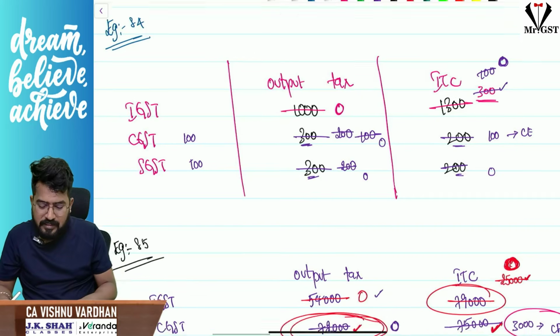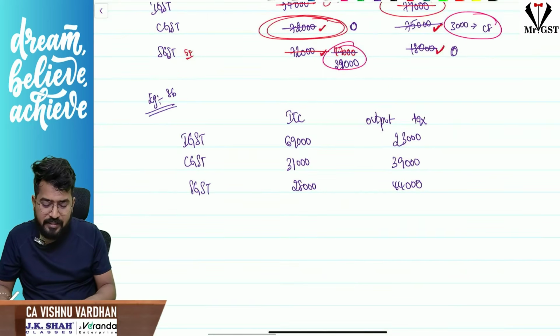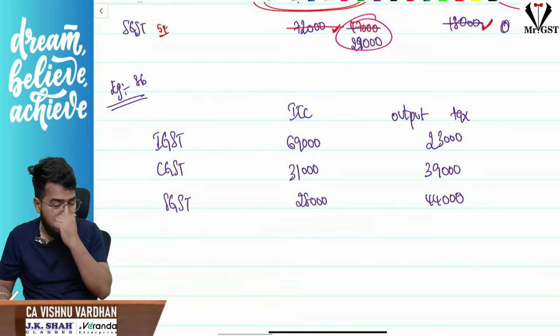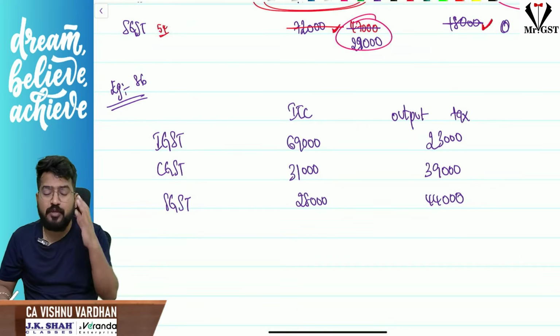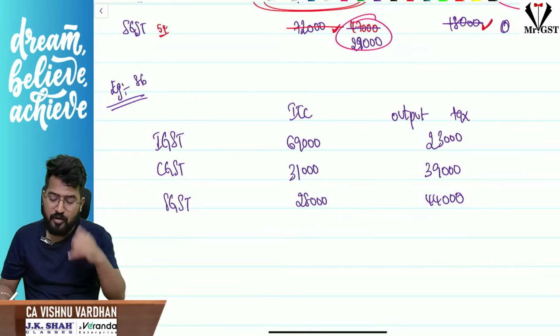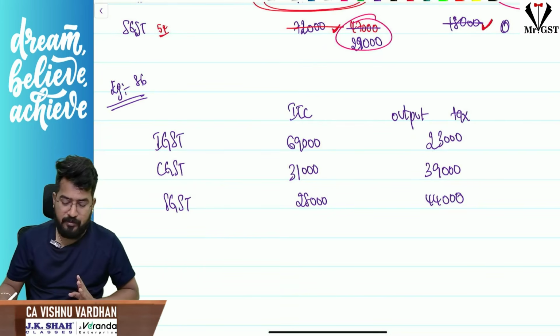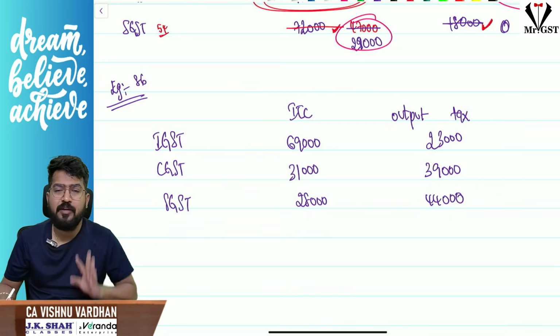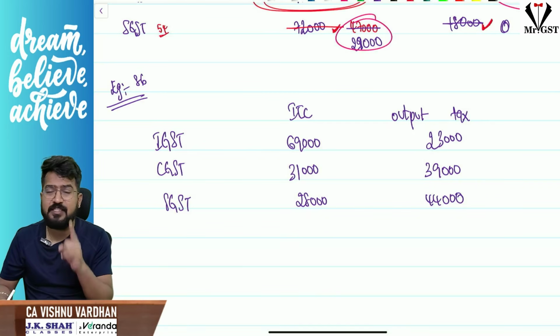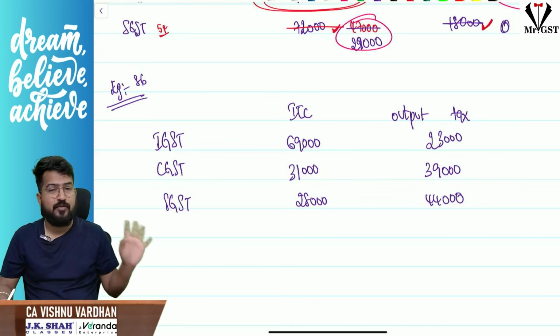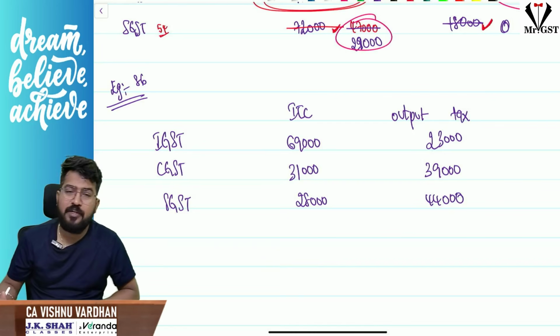Clear? Guys, I repeat, when you have IGST ITC in your hand, you should see which fellow actually needs your help. Accordingly, you help both of them and then settle the liabilities. That is how you should develop the thought process. Hope it is clear for you. But first your agenda is making IGST ITC balance 0. Till then you cannot touch CGST and SGST accounts. Clear? So that is the concept.